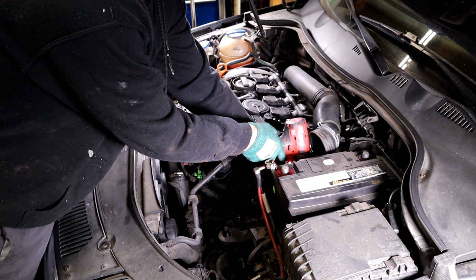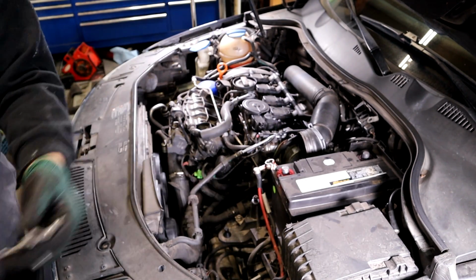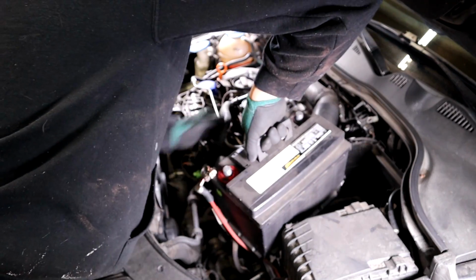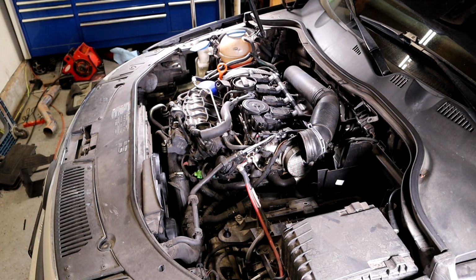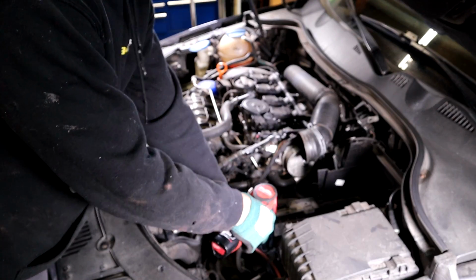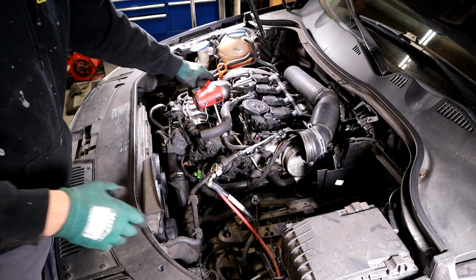Alright, so you have your 13 on the other side of the battery here. This is what the bracket looks like. Take that off, then you can remove your battery. Then you need to remove your holder thing. It's got three 10 millimeters holding it on.